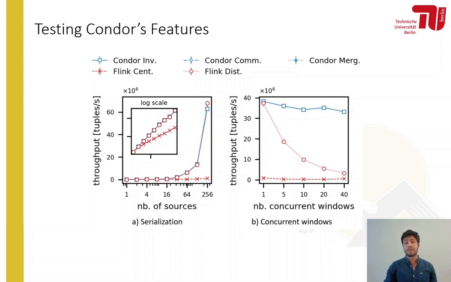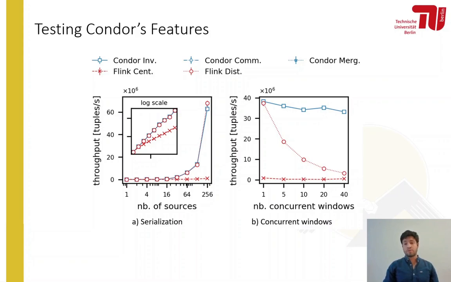For these experiments, we maintain the parallelism of 256 and gradually increase the number of sources that simultaneously ingest data into our pipeline. We see that in cases where we have a single source, the serialization cost is so high for the distributed approaches that there is no significant improvement over a centralized approach. However, as soon as we increase the number of sources, the cost per tuple decreases, which makes the serialization pay off, outperforming centralized approaches by a factor of 25 for 256 sources.